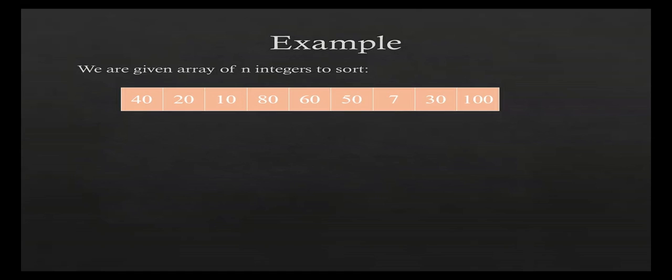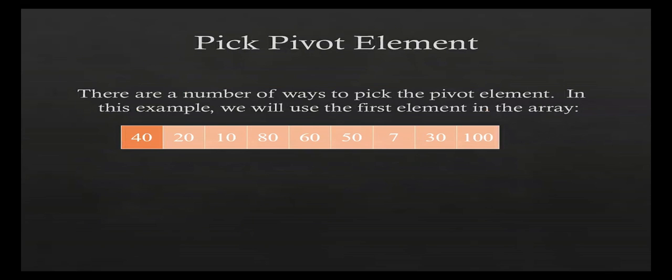So we will perform a quicksort on these elements, right? So what was our first step? The first step is to check whether the array contains a single element or more than a single element. In case we see that we have more than one element, that means the array contains a lot of elements, then in order to do that, first we will pick a pivot element.